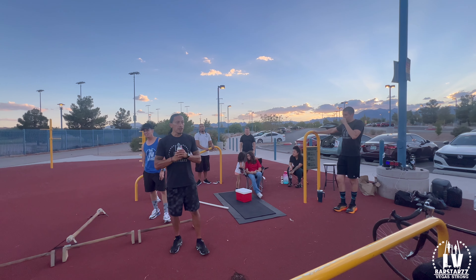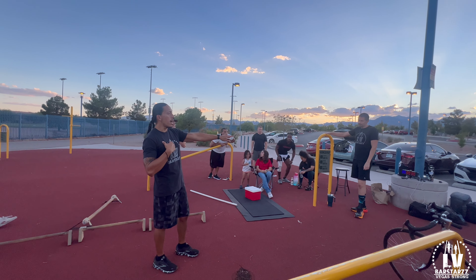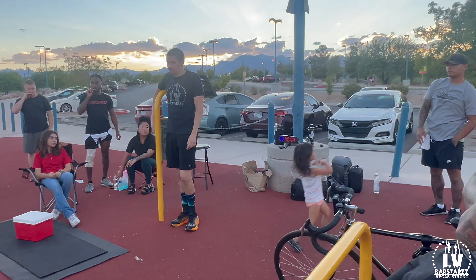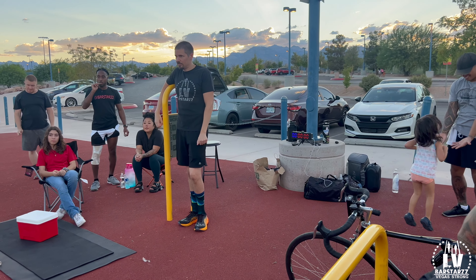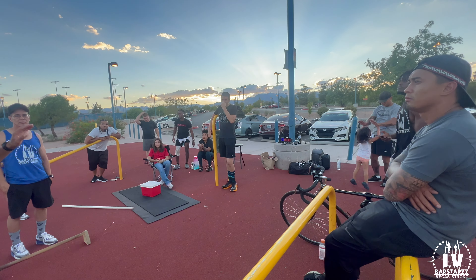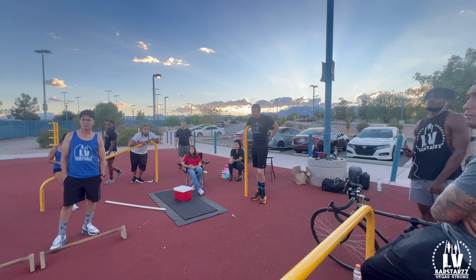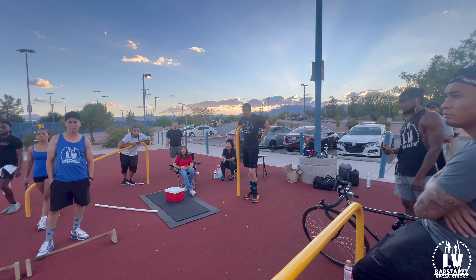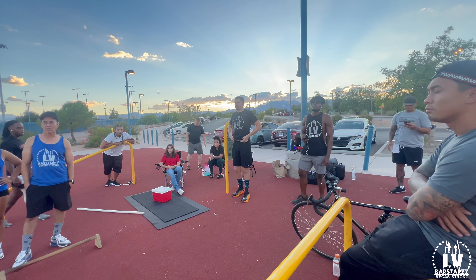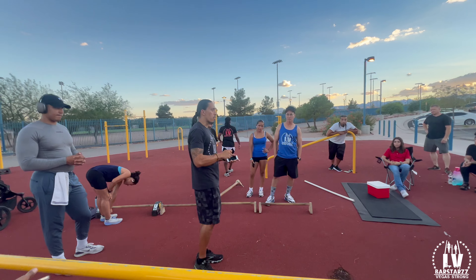So the other thing too, with the judges — we're going to go off that clock, but I'd say every judge should have a phone with a timer on their own phone, just as a backup. Whoever you guys pick as an athlete to judge, when the athlete comes in, you guys need to talk to each other and say, alright, I'm going to judge this athlete. Then count the reps, and when they're done, stop the time. Write the time down.